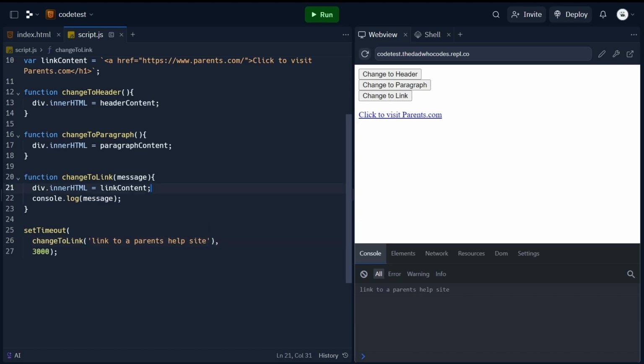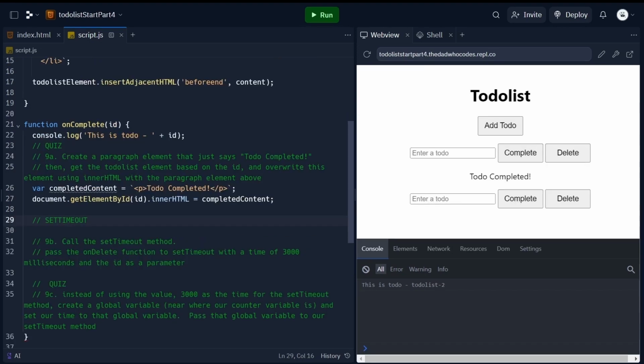And when I rerun the REPL application, you will see that the HTML content changes immediately. The reason is, once you insert those parentheses in, JavaScript sees this as a function and immediately calls it. So the setTimeout method just does not cause any delay in the calling of this function, which is why we make sure that we pass a reference to this function, changeToLink, instead.